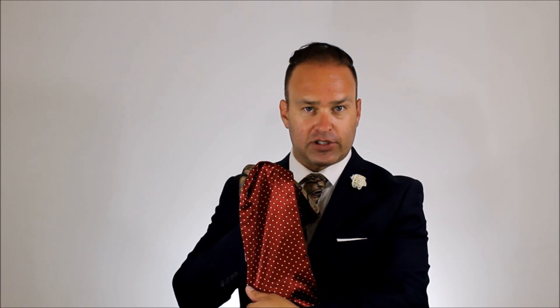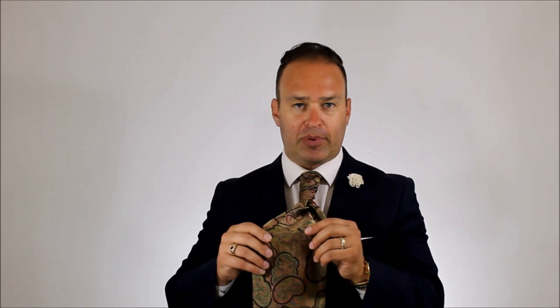So you tie your Sterling Scott whichever knot you're going to use, whichever variation. I'm using a very simple knot just for this demonstration. There's quite a bit of material here. There's two sides to every Sterling Scott. What will happen is I'm going to take this end and I'm just going to fold it up and under like so.